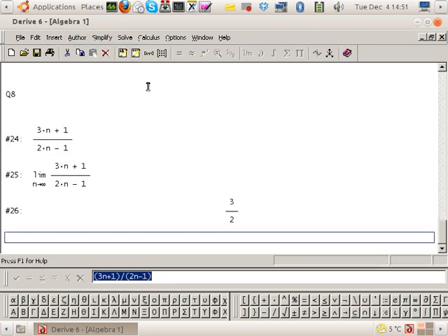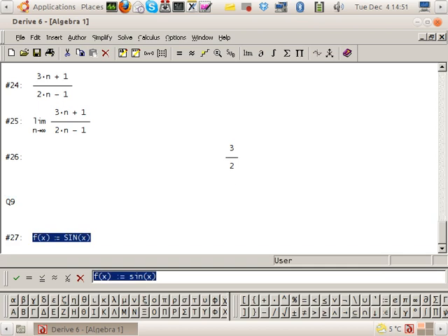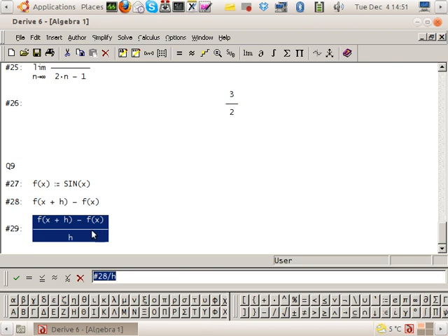Now, question 9. So I need to make f of x equal to sine x. And then I need to calculate the limit of f of x plus h minus f of x, and then all over h. What's the name of this rule we did in calculus? First principles.